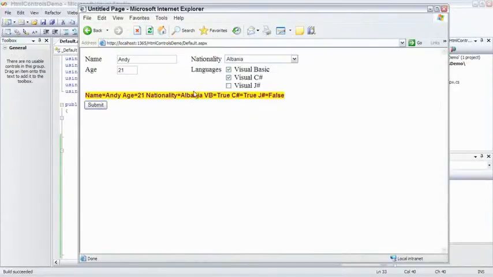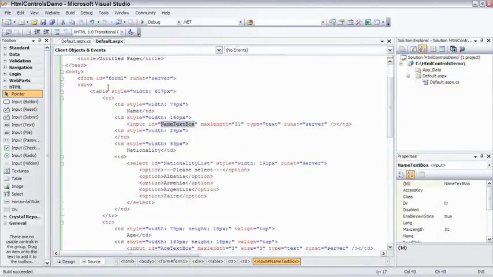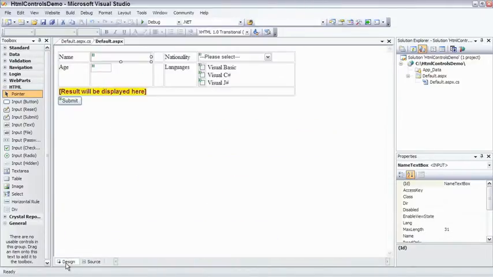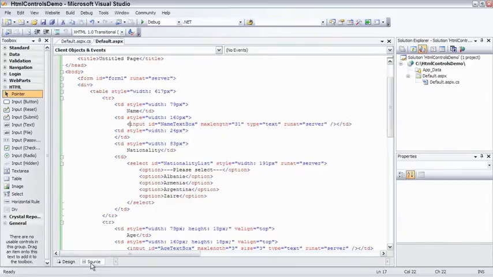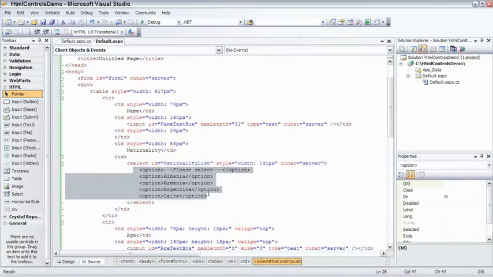So we've seen how to use the various HTML controls. They're quite limited. It involves a fair amount of interaction and swapping back and forth between the design view, where we specify the basic attributes for the controls, and then in the source view, where we have to go in and add bits where the designer isn't capable of doing what we want. So that's the disadvantage of using HTML controls. The plus side is that they're quite straightforward. The downside is you have to do quite a lot of work yourself to achieve the effect that you want.